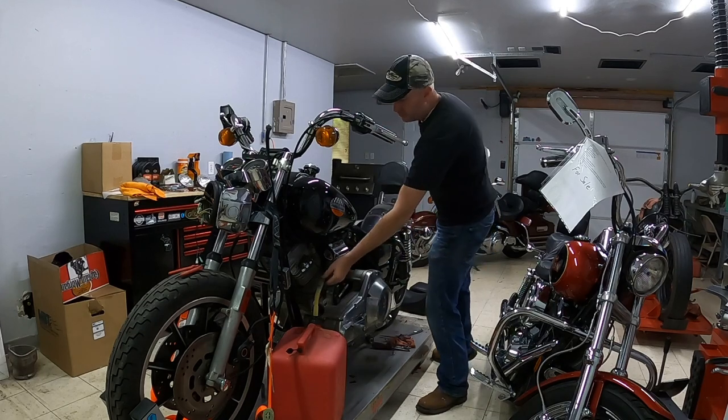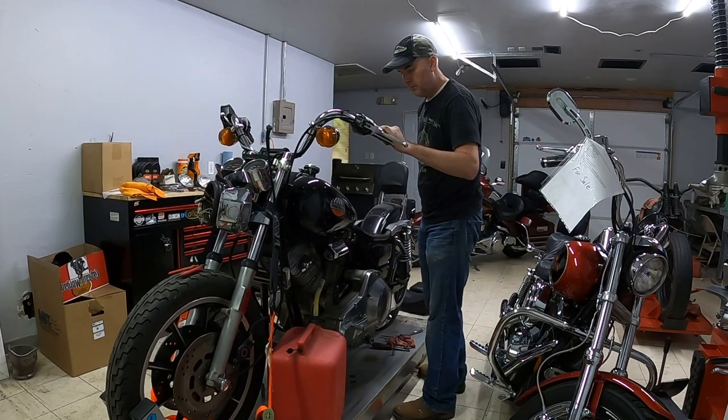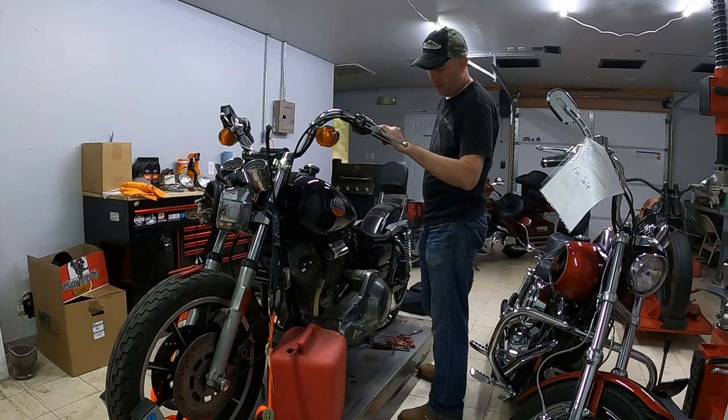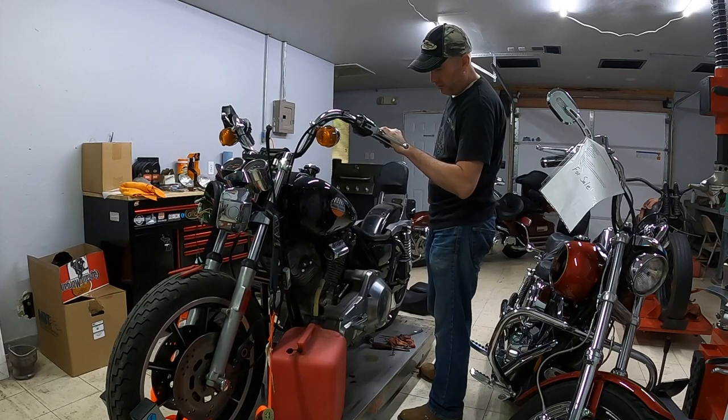Now that this tank is drained, I believe we've got all the fuel out of it. I don't hear any really in there, maybe a little bit. Still some draining, not much.